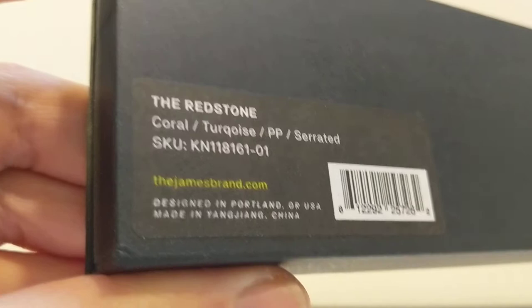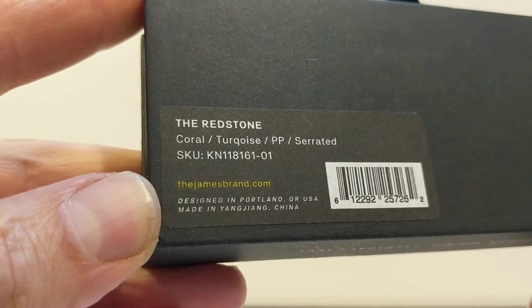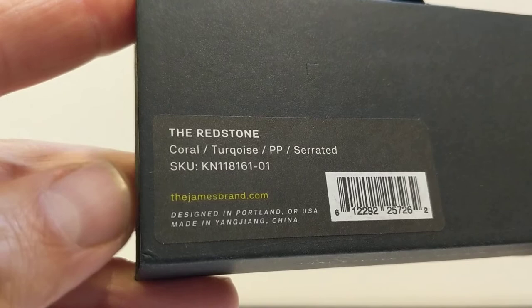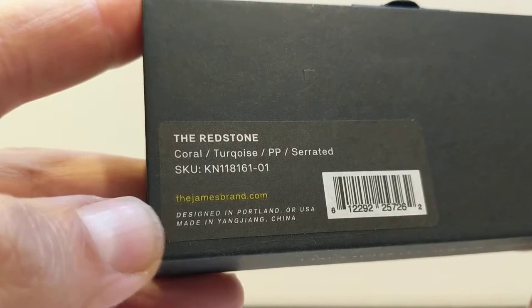It's designed in Portland, Oregon, USA. Made in Yangjiang, China. Now, that's fine for me. Stuff that comes from China, some of it is really good. The Civivi, for example, superb, absolutely superb. I've had other James Brand stuff, superb. Nothing to fault. But I know for some of you, US made is important. And if it's designed in the US, a little bit of a shame that it's not made in the US.